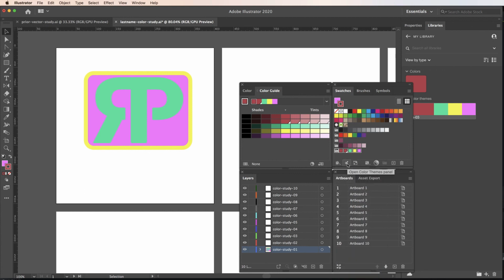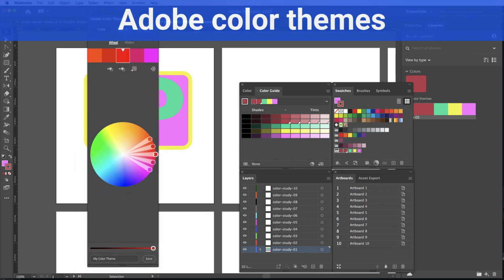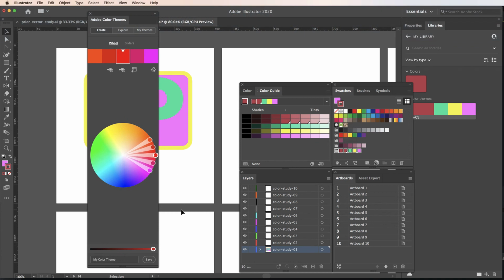And then there's this feature right here. This will open the color themes panel, and there are websites that have tools like this available to you also. But basically you can create color groups, if you will. Okay, so we can click to set which one is active.